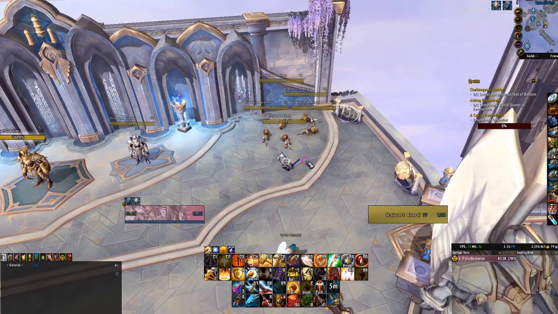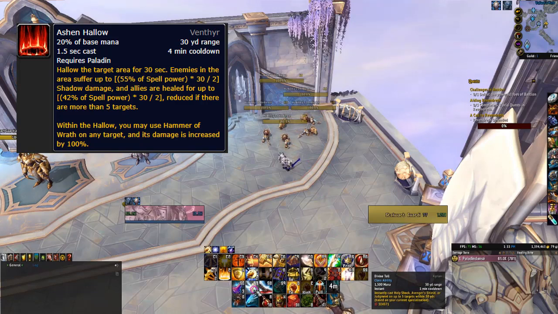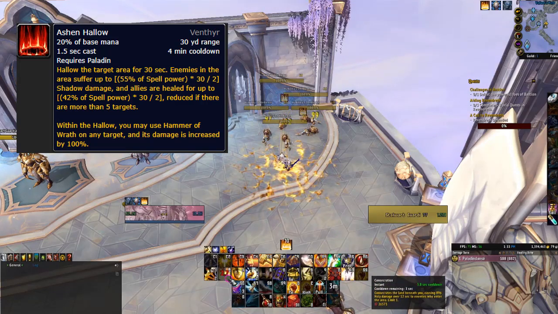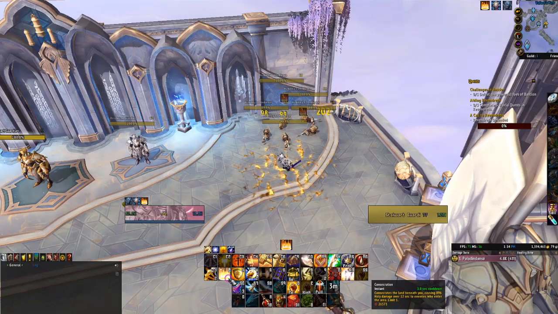Now, the only other choice you would really have is Venthyr. And if you're mainly a raider or a PvPer, I would say that your main choice is definitely to go Venthyr. And Venthyr is still good in M+. It's just not as good as Kieran, because I get to use Divine Toll every minute. Meanwhile, if you go Venthyr, you get Ashen Hallow, which is essentially just a humongous Consecration that does a ton of damage and a lot of healing. And it lets you use your Hammer of Wrath while you're sitting in it, and your Hammer of Wrath will do a lot more damage. So it's a lot better for a raid environment or a PvP environment.